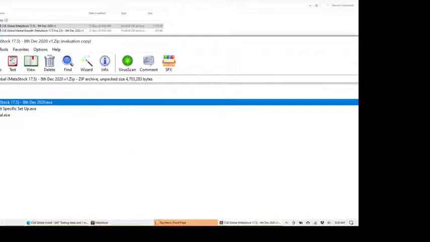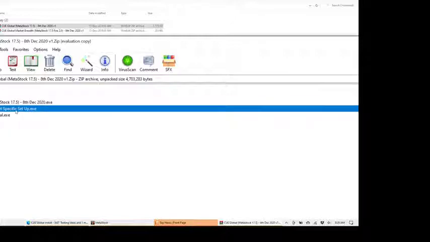It has installed all the Q Global components now. Now I'm going to run the second exe.